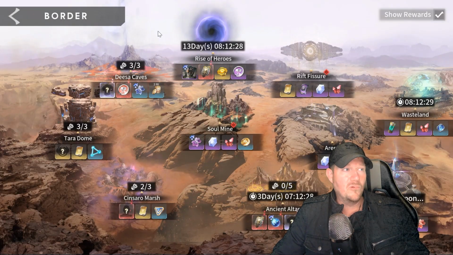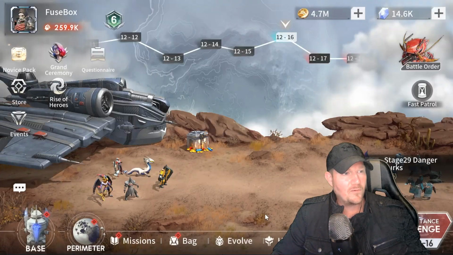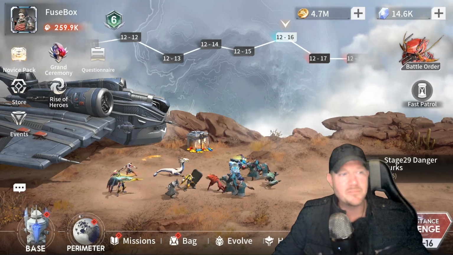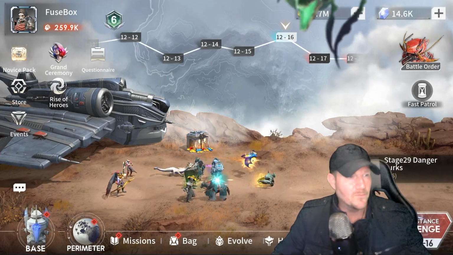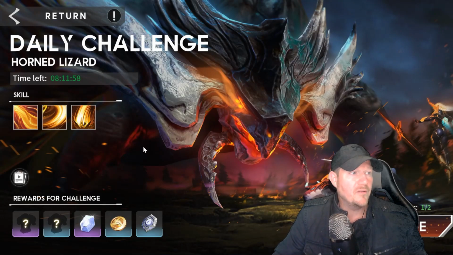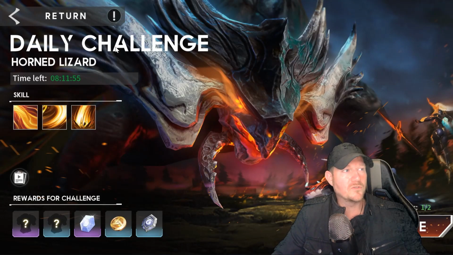And looking at his damage, let me go. I got one more hit on the clan boss. Quick tip, since we're trying him out just to see how he performs, let's go to the daily challenge. And we'll just try him out in here. Of course, I'm still on the horned lizard, right? I mean, I'm early game.